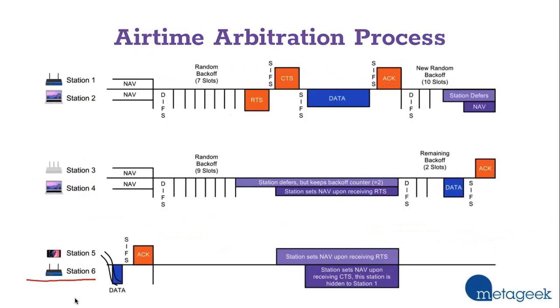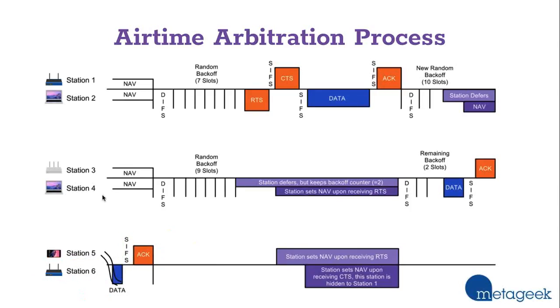Here at the beginning of time in this process, station 6 is just finishing up receiving a data frame, and then there's a SIFS, which stands for short interframe space. It's basically a little breath between frames, right? So we just have a little bit of a breath there between frames. And then station 5 replies with an acknowledgement. So you see what just happened there. We had data, we had our acknowledgement, and they just finished up their little conversation.